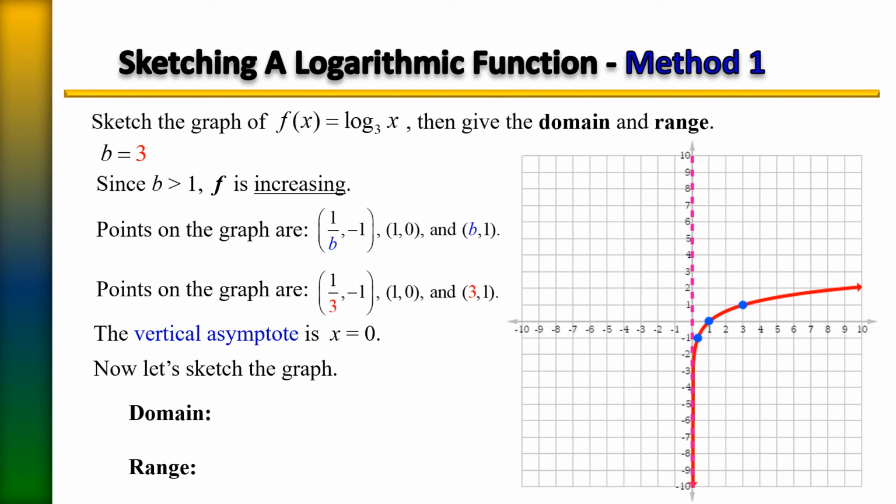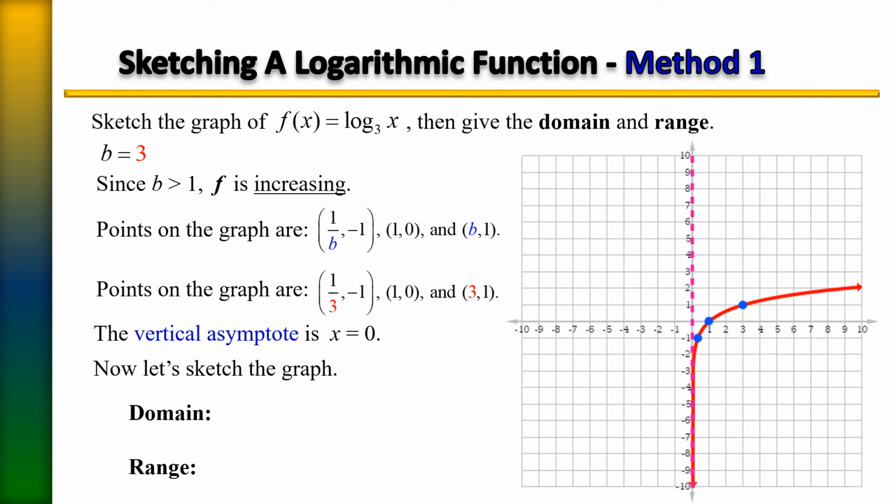Notice we have our points: over 1/3, down -1; over 1, stay at 0; over 3, and up 1. So yes, even though our graph looks like it is touching 0, it is close, but it's not quite on there. But this line will continue on to positive infinity as it increases. It is a function that is increasing on its interval. And there you have it.